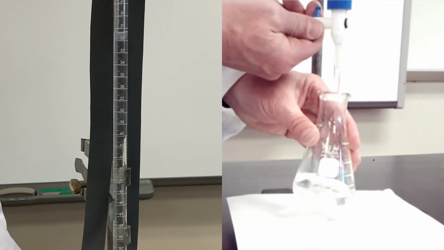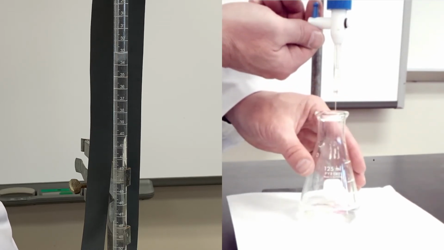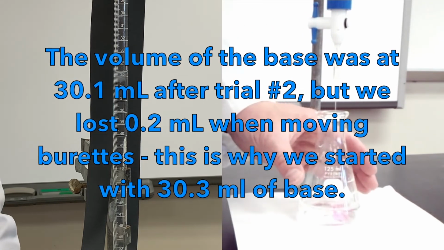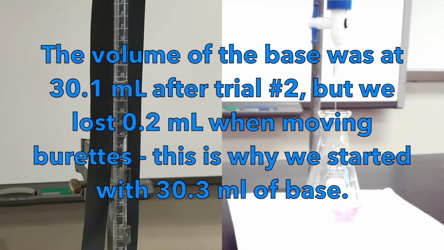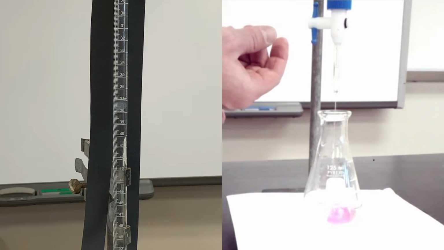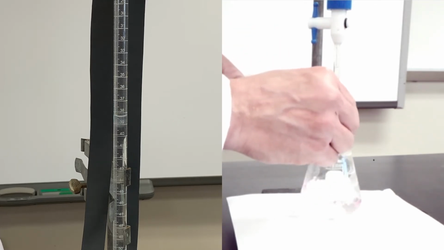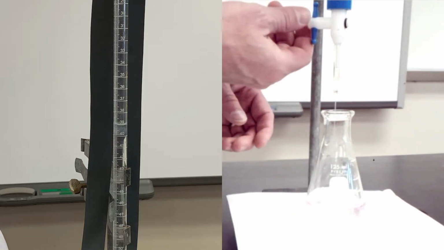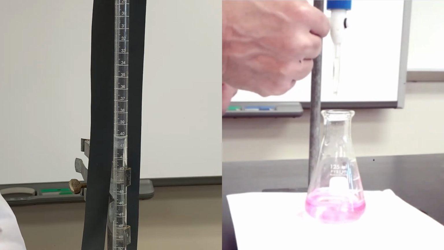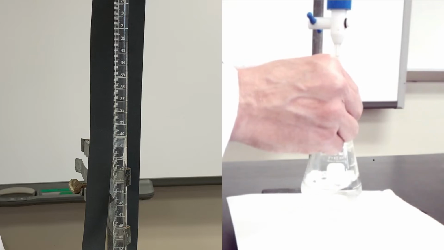Remember, I started at 30.3, I'm adding my base. And I'm gonna wanna go down to about 40 and then start to slow down. I know I can leave my stopcock open all the way down to 40 because of my previous trials. Again, you might think, oh, look, it's changing color, but that will go away with just a swirl. We're getting closer though. You'll notice we're at 40, and so I'm gonna stop that, give it a swirl just to check, and our color disappears.